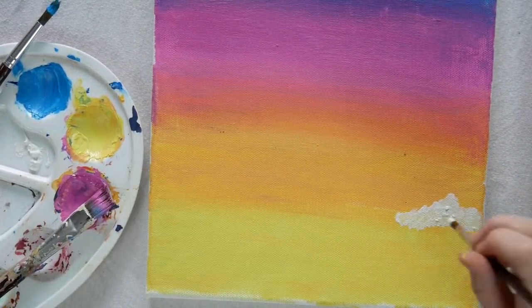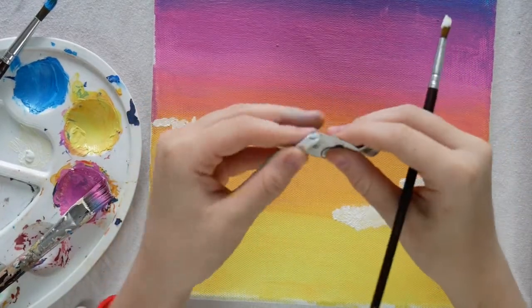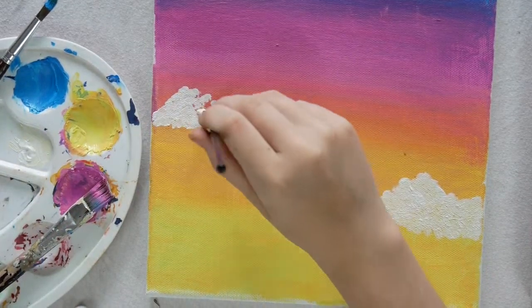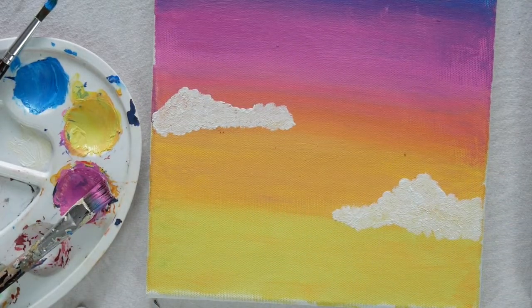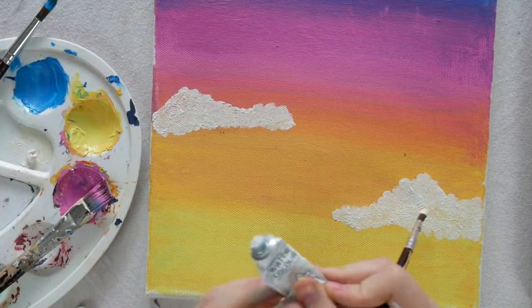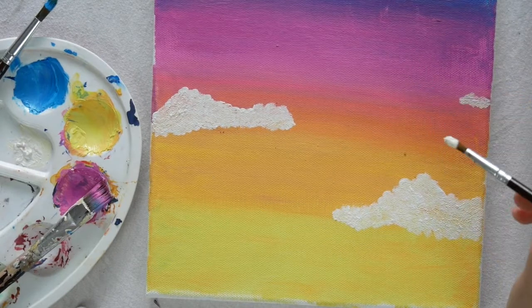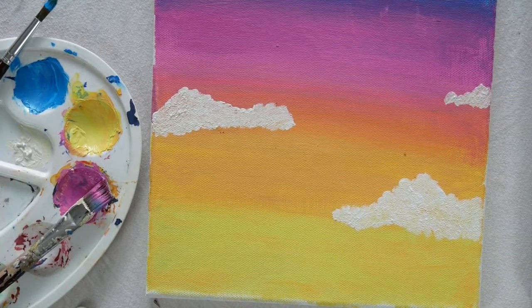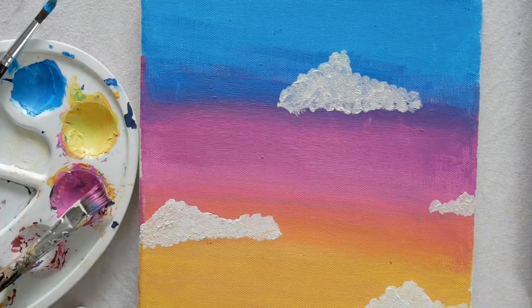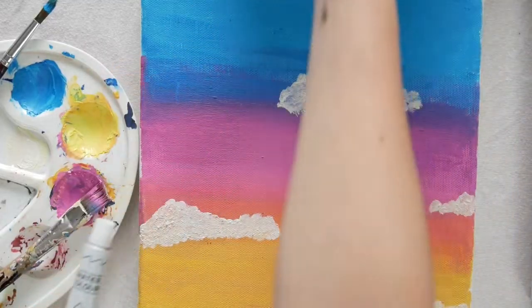I also want to tell you all that I never painted clouds before, or maybe sometime, but I'm not painting clouds that often. So that's my excuse why I'm so bad at it. I could make some clouds with the white paint I had left. When the white paint I had was empty, I had to open a whole new package of paint just to get the white, because I didn't have white anywhere else.